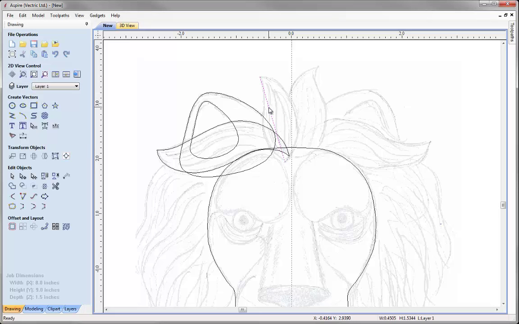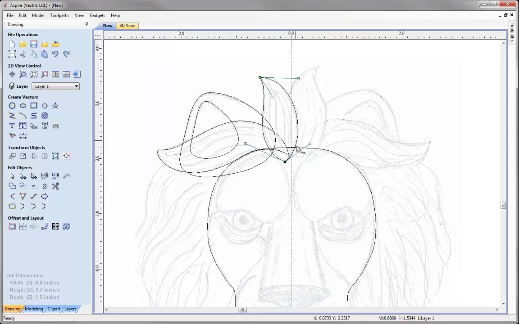And then I'm going to click on that vector, go into node edit mode. I'm going to turn this span into a Bezier curve. So let's press B to Bezier. And then I have the ability to really control the shape of that vector. And you can see that there, we get a nice smooth curve here. And I'm going to do the same this side. So B to Bezier, and I'm going to pull on this handle here, and then pull on this one here, and then just keep tweaking with those control handles until I'm happy with the shapes that I've got. Okay, so that's a good shape.